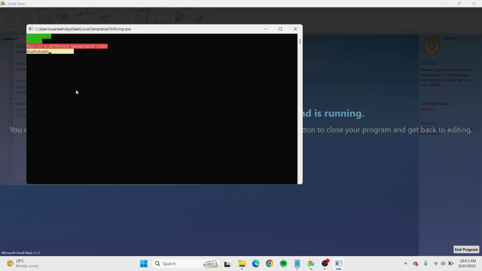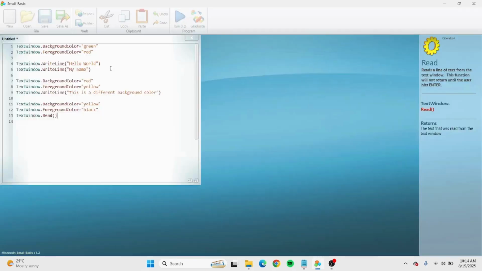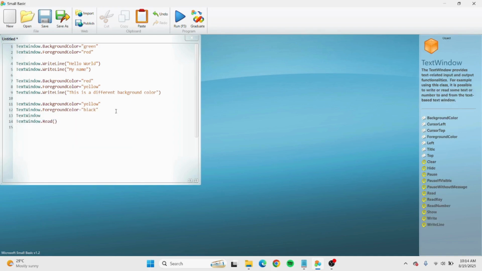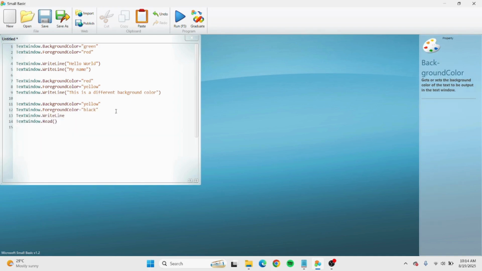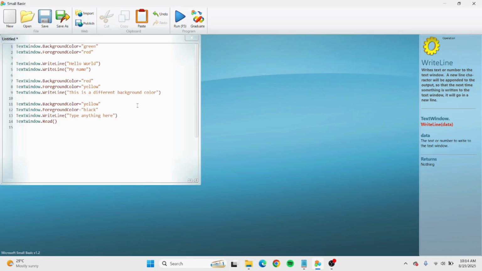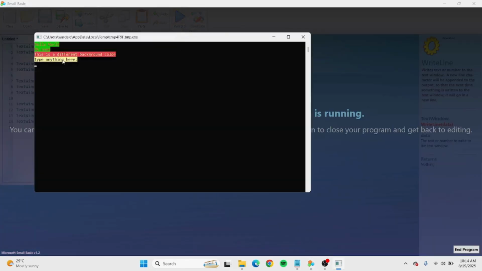It allows me now to enter any characters I want thanks to the Read command. Let me add a new line so that you can see it better. Nothing will happen once we hit enter on our keyboard after we type the information since we didn't command anything yet. Let's run it now to see the final output. There you go, as you can see, I can enter any data I want into the program, but it will not do anything yet since there's no other command yet.